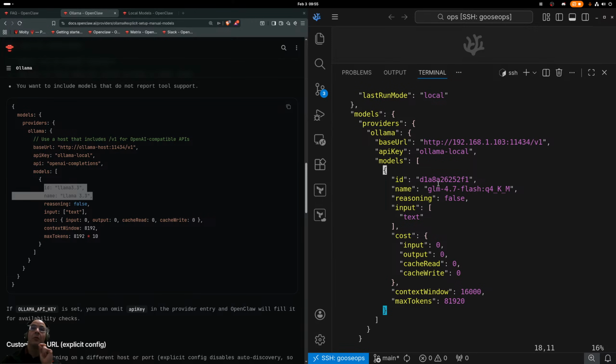So what was happening when we were running GLM47 Flash, because we had such a gigantic context, it was reserving that memory, which is why it wasn't initially working, why it was kind of slow, why it was showing like 41 gigs of usage, even though the model itself was only 19. So we reduced that number down to like 32,000, I think. And then in the context window here, we gave it 16,000.